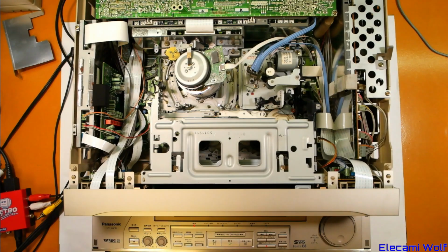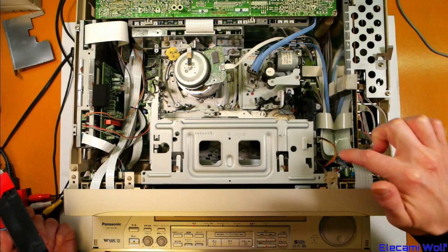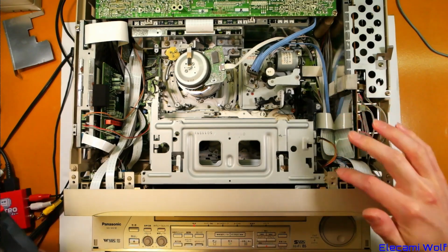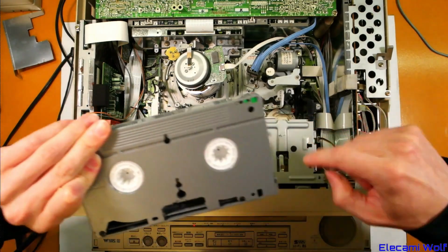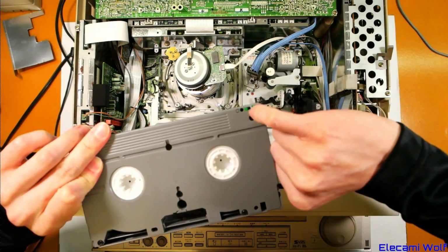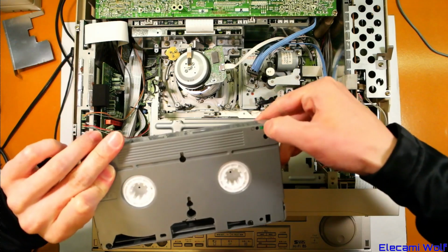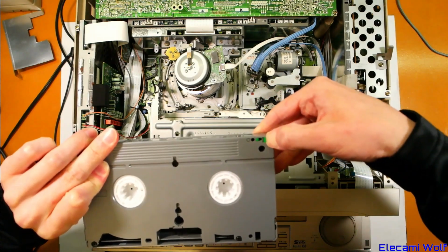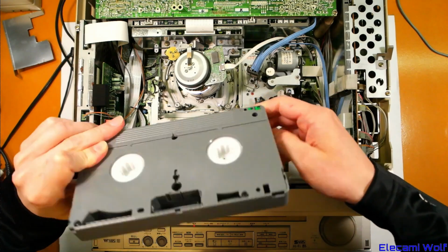So let's do that. I had noticed that it sometimes detects the regular tape as a WVHS tape. I'm not sure why that is, but the last time it happened I poked this wire which goes to the switches, and it hasn't happened since then. There are three switches in the corner of the cassette mechanism. One I believe identifies the WVHS, and that one there identifies whether it's write protected or not. So it looks like the middle one should not be pushed and the other two should be pushed.